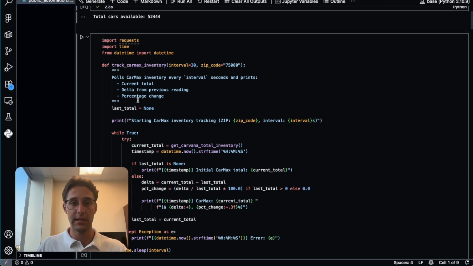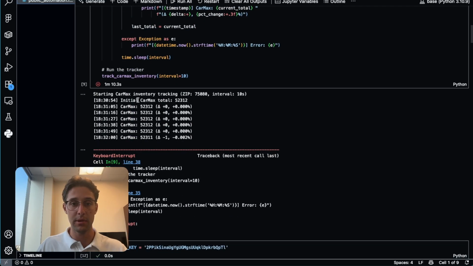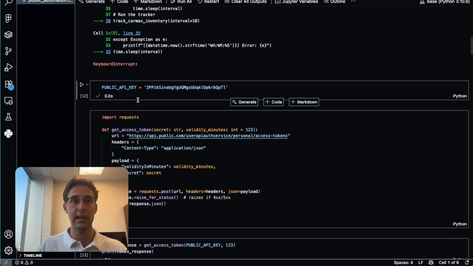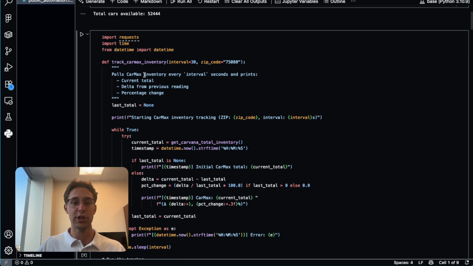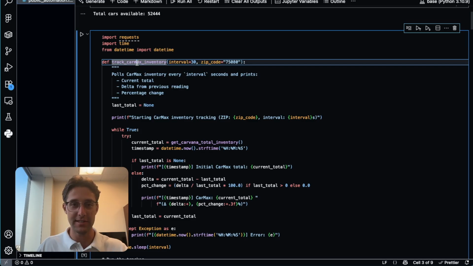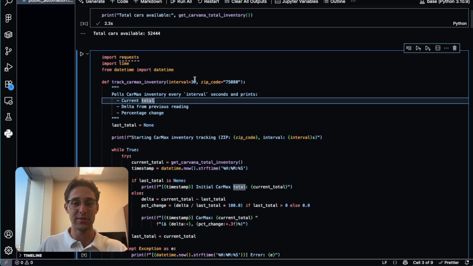Then what I can do with that number is create a function which checks the total inventory on a certain interval. I just realized I misnamed the function CarMax inventory instead of Carvana inventory.